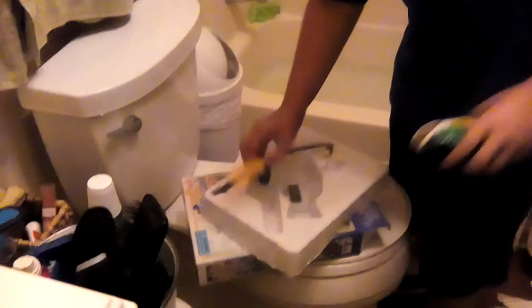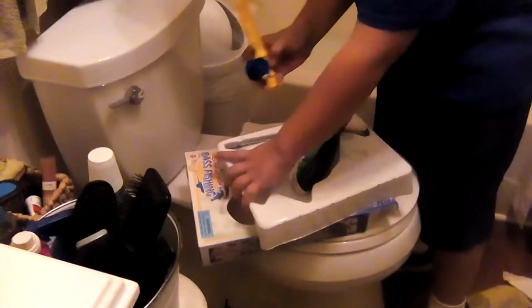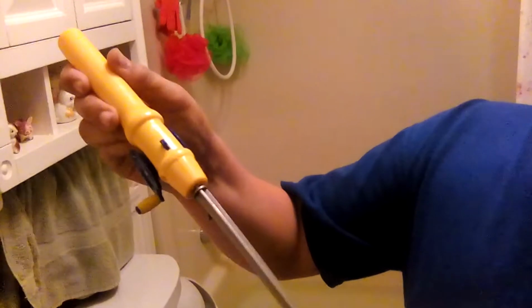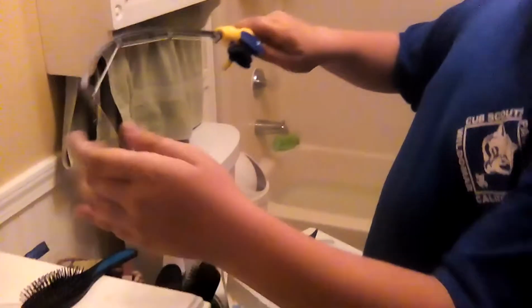So, now we're going to put these together. What you do is you put this back up, sir, through here. But then, when you want to get it out, you just press that and it comes out. And then, back up. To do this, just, let's go. So, what do you do with the fish?